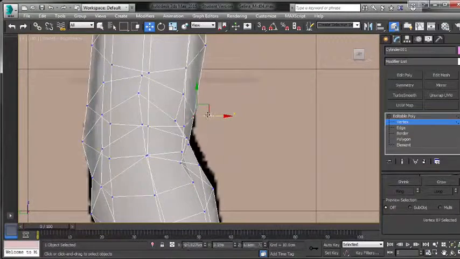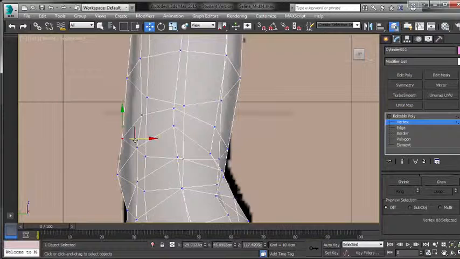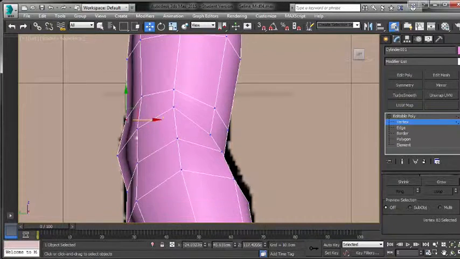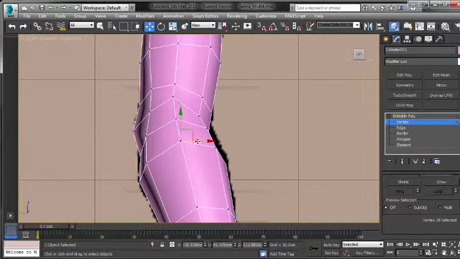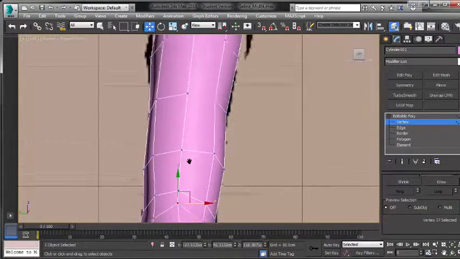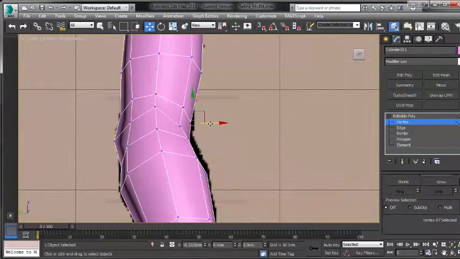And again, just having a look and seeing how we fit with our silhouette. Shape these areas up a little bit more, bringing that in. The back of the arm, you can start to see where the elbow is actually going to show. Just trying to keep the spacing even in order to keep our poly count down, and only adding geometry where we'll need it, so around the joints.